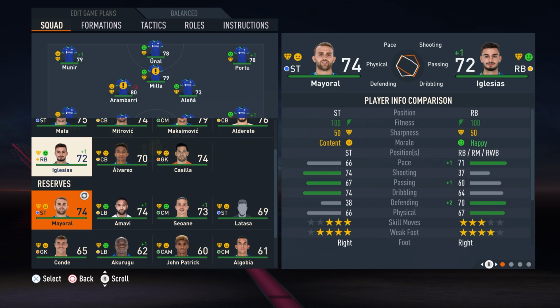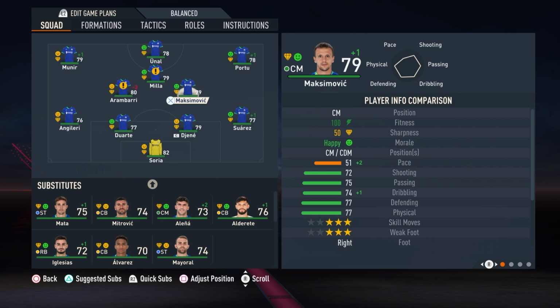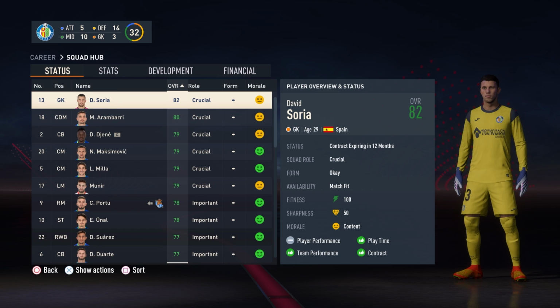Enes Unal is another player who's trying to fulfill the promise he had earlier in his career, and Munir is showing that he can be a good La Liga player and the leader of your attack. These three will all be key to your success, and all three have room to improve a little bit further.